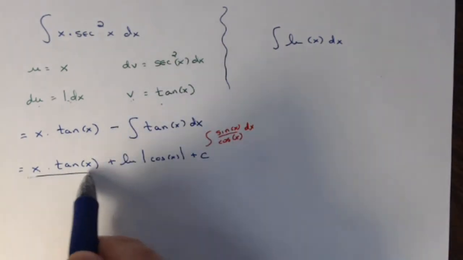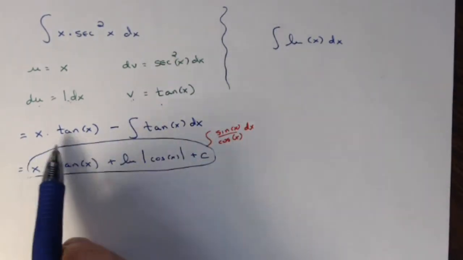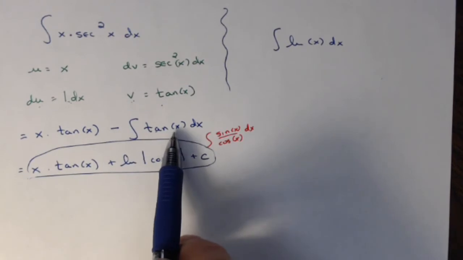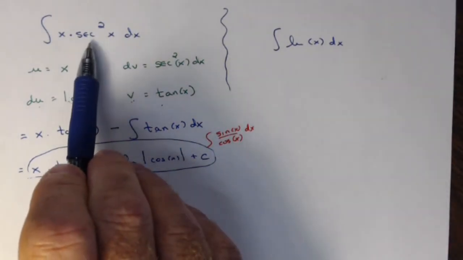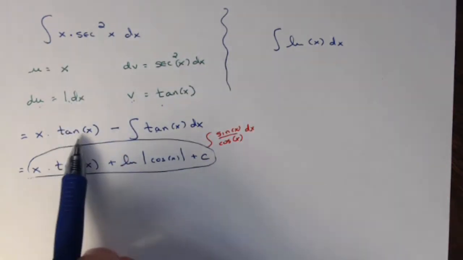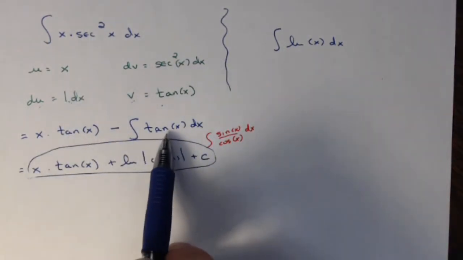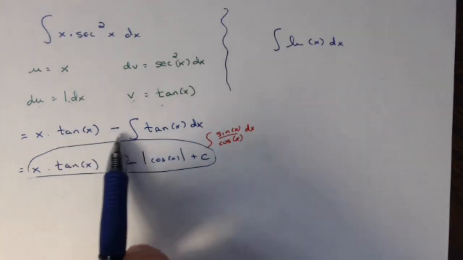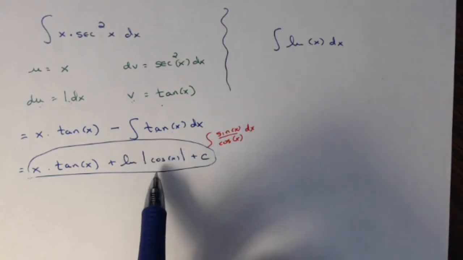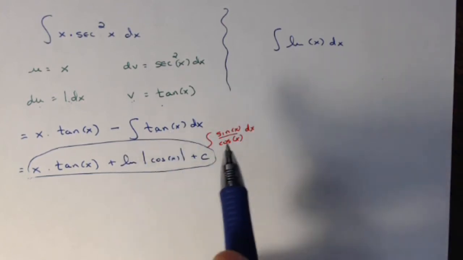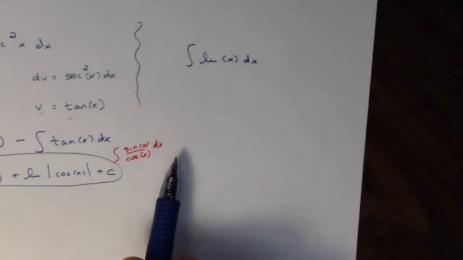So we are done. You might be asking, well, why weren't we done right here? We used the formula. Well, we're trying to solve an integral, so our answer, our end result, should not have an integral in it. So once we use integration by parts one time, if we have an integral, we need to finish that off, and we did. All right, let's look at the next one.